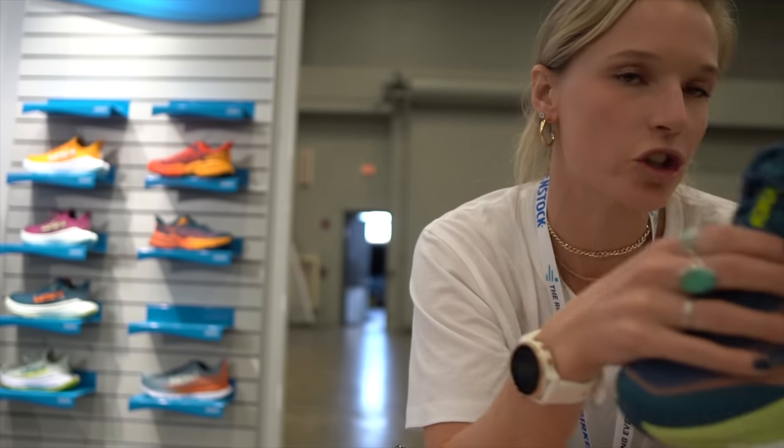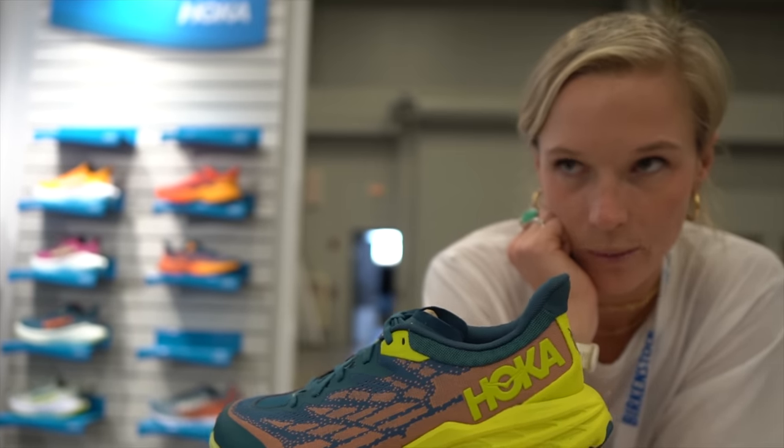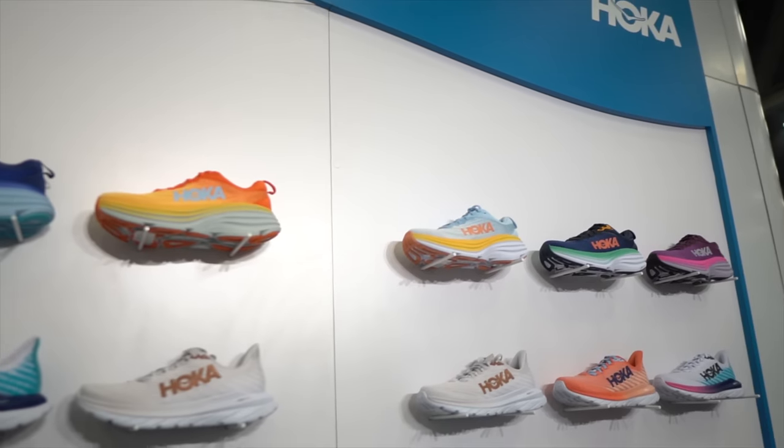Is there going to be an update to the Evo Speedboat? So the Speedboat Evo is actually going away, because we think the product lines are merging. Yeah, exactly. This shoe is really going to answer all of the needs that the Speedboat Evo was fulfilling. And we think that Speedboat 4 users will love this as well, obviously, because it incorporates a lot of those design cues. Cool. It's going to be a nice mix of both.